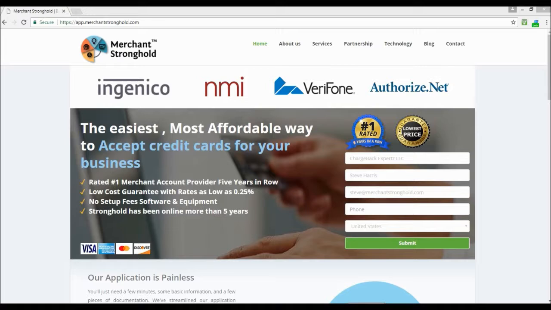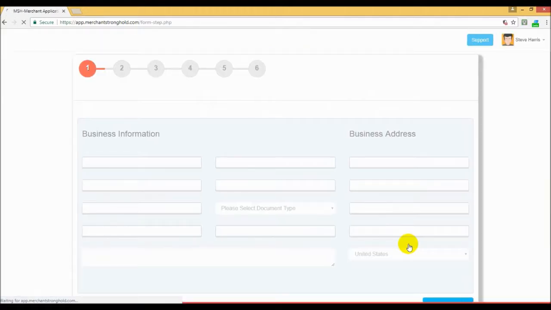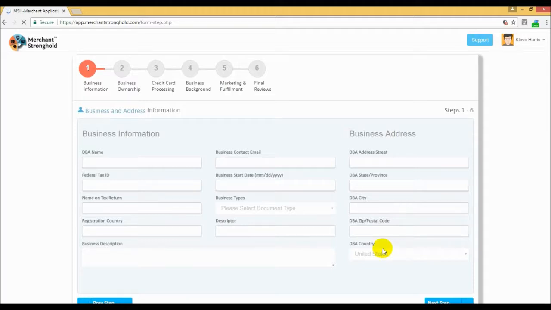And this option is for your location, which is US here in this case. Now you need to submit the application. Once you submit, you will directly reach this page where your application will be displayed. So you need to fill up all this information, which is very easy.